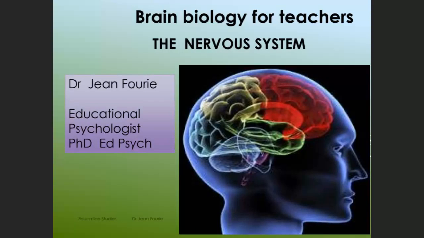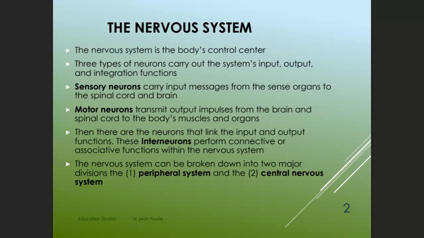Hi, I'm Dr. Jean Fourie, and today we're talking about the nervous system and brain biology for teachers. It's crucial that as educators we have some idea of the nervous system and its component parts, how it controls our learning and our movement, and this is all important for us as teachers to be aware of.